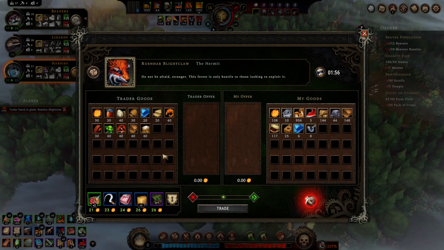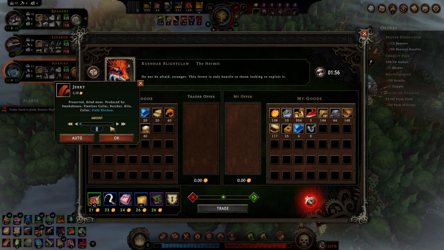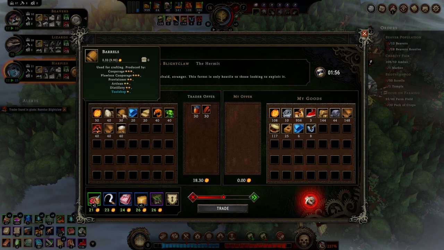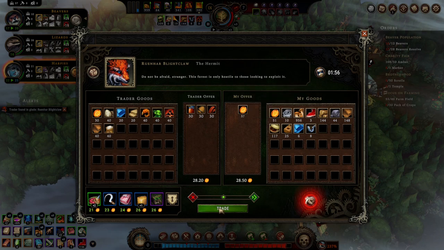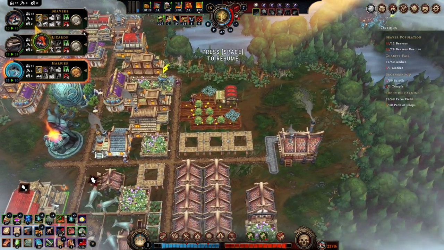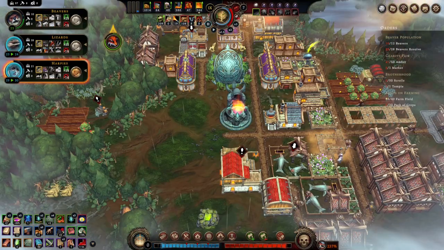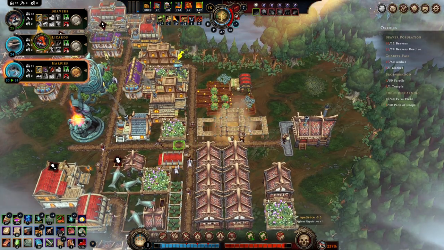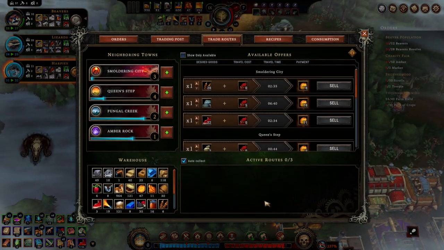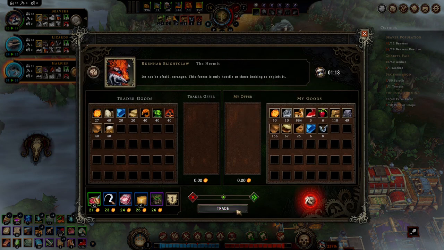Yeah, trader. Can you sell me scrolls? Sell me jerky. Pickled goods. And barrels. Cool. Maybe I don't need the packs of crops. Oh, I don't have enough money anymore for one of my objectives. I was counting on having enough money. I need 3 amber. Please take all of my resin. Thank you.